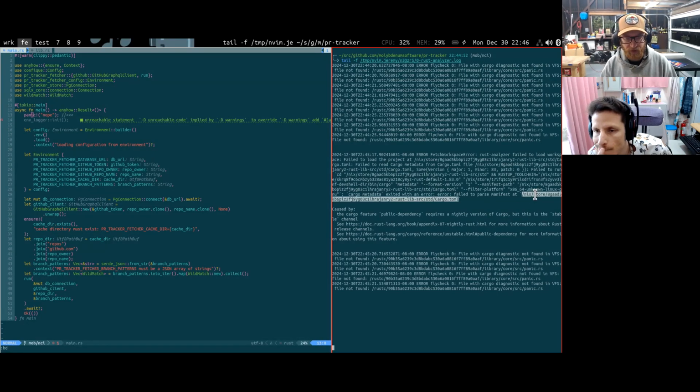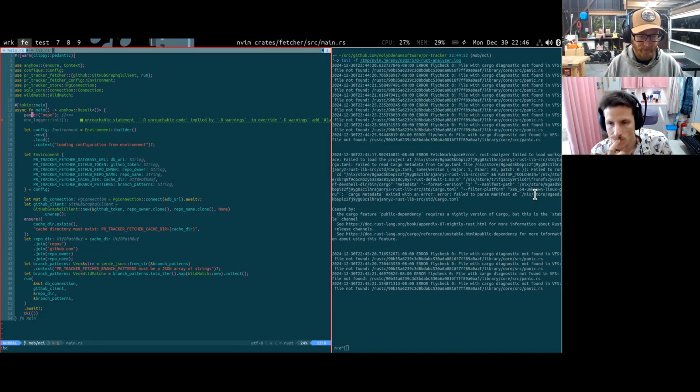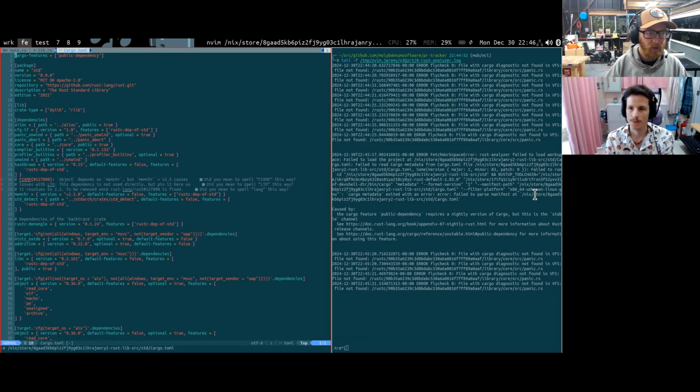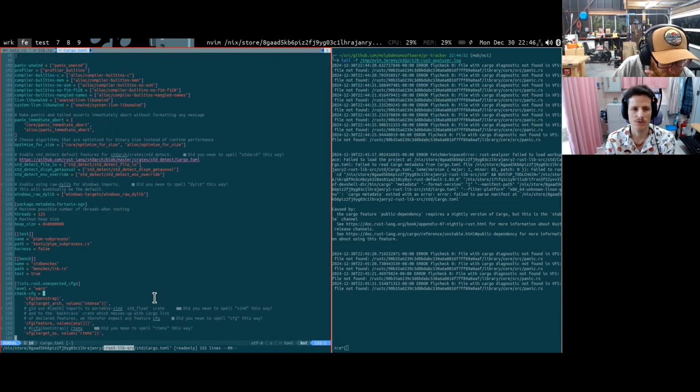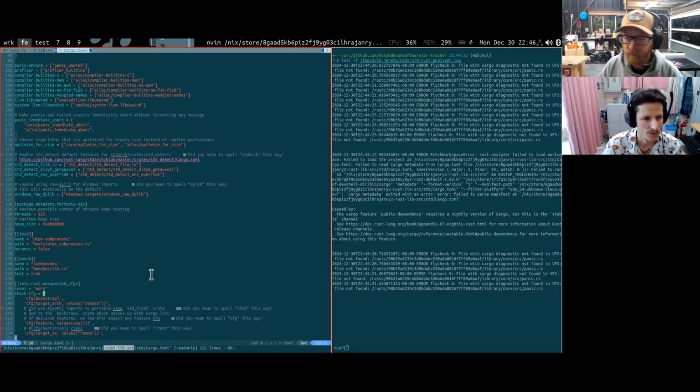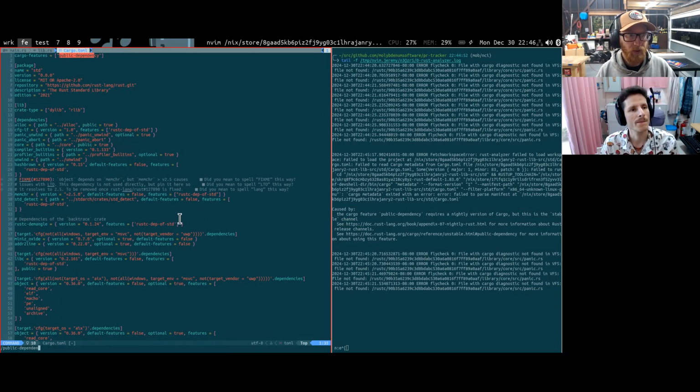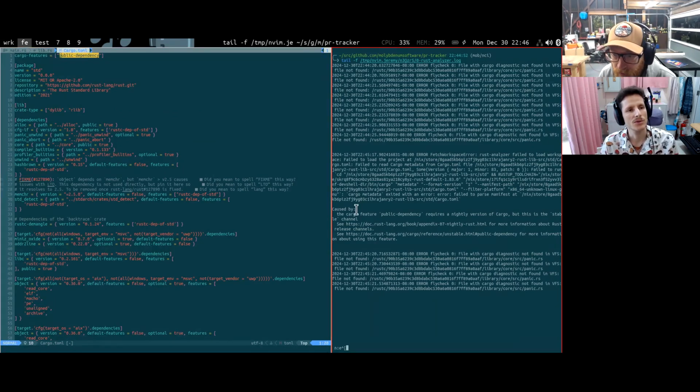So is this just not a valid TOML file? That would be a simple problem. Do you think this is something generated by NCI or Crane here? What the heck is that? Rust lib source std Cargo.toml. That's just Rust std. There's no way that this is generated by a Nix thing. It's just Rust std. But it uses this cargo feature called public dependency. Well, maybe std can use it.